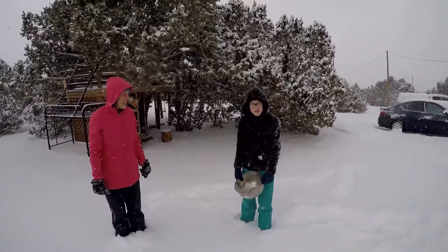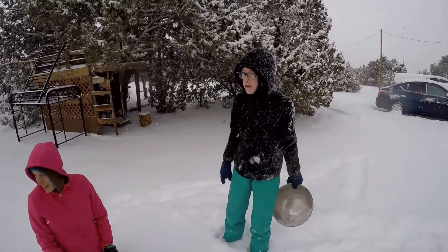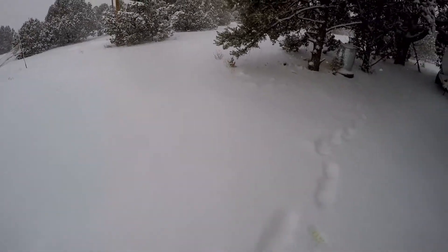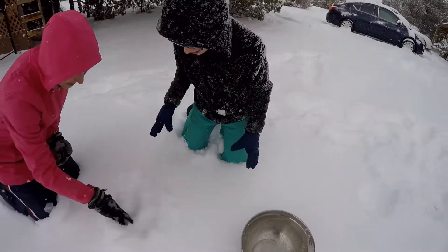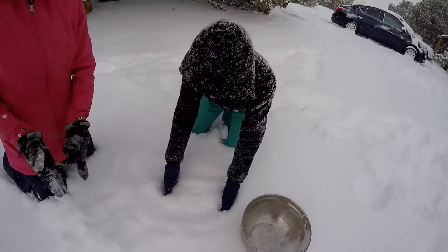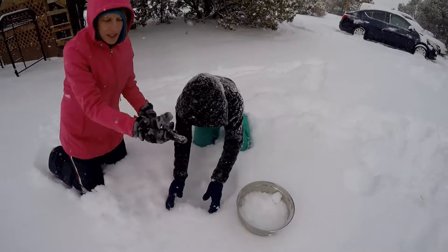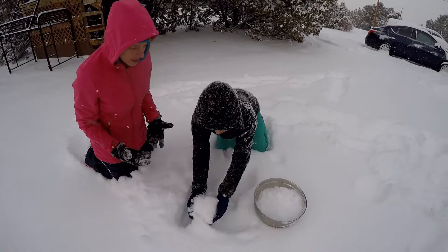So first we're going to harvest the snow and you want to find an area that's not close to a tree, that's kind of out in the open and obviously not near a road. Just a word of caution: when you're getting your snow, you want to make sure it's from a clean source. And specifically, you want to make sure you don't get the yellow snow. We just have a bowl here, and you kind of want to take away the top layer — make sure your gloves are clean. If it's day two, sometimes it's melty, so I like to remove the top layer. We're going to fill this whole bucket. This is really light and fluffy snow, so we're going to need more than we would if it was a heavier wet snow.